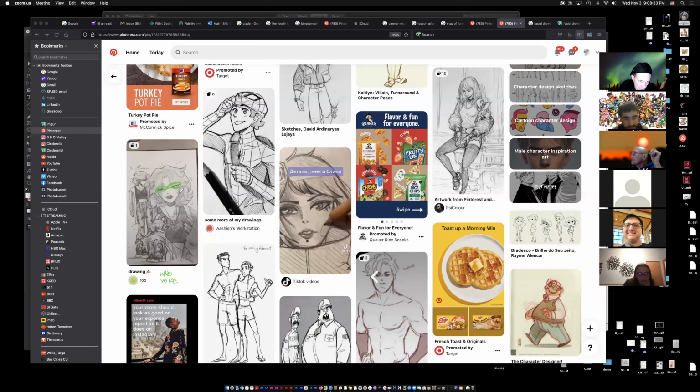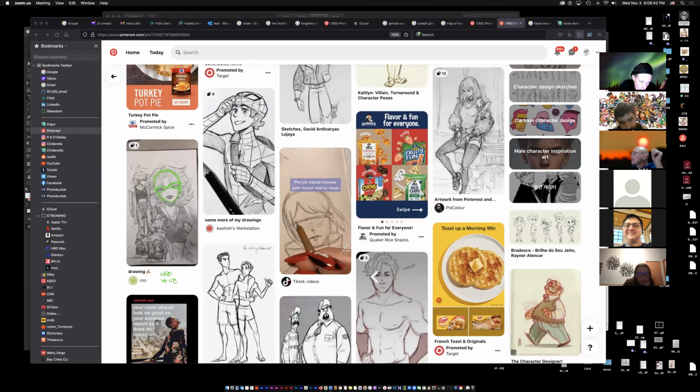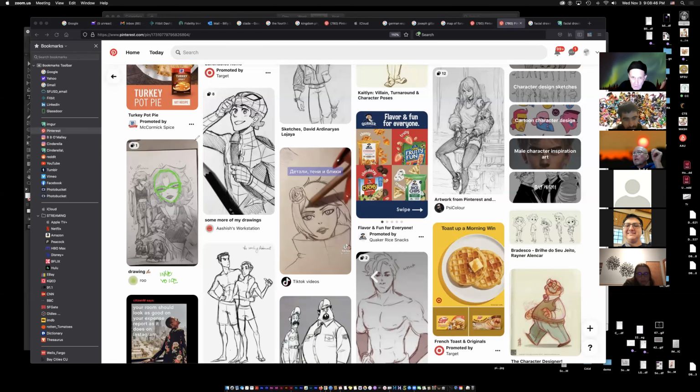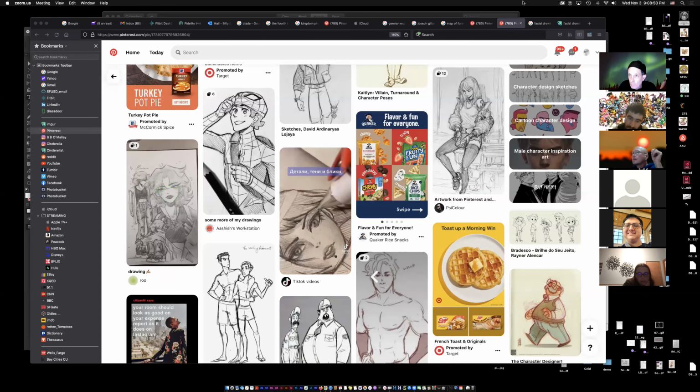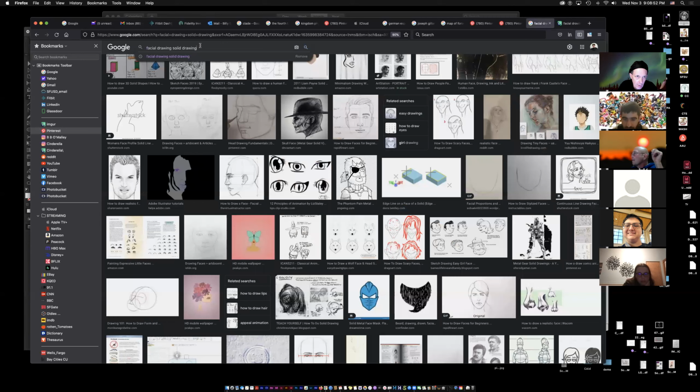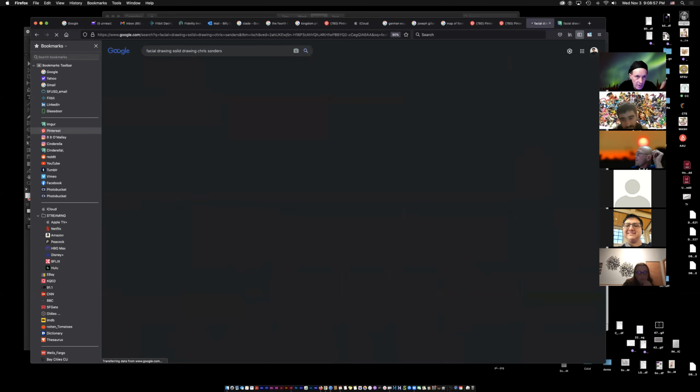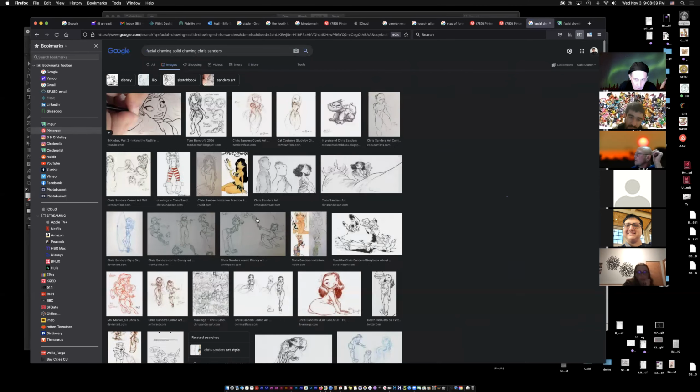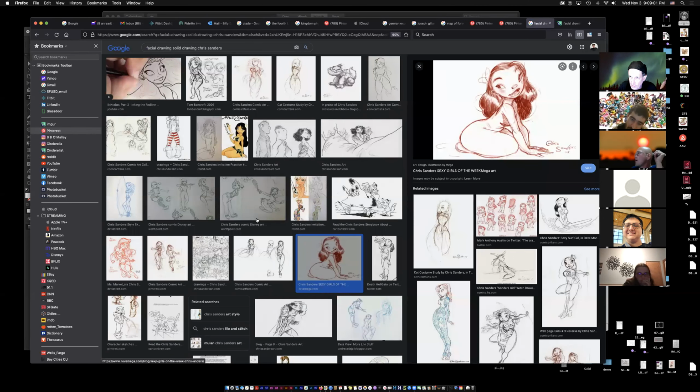So in her design, her facial shape is wide. She's got a pointy jaw, but her actual head is a little wider, and her eyes are nice and wide right there. This gives me an idea. Let me see if I can do a search here for Chris Sanders. You'll get the idea because in his drawings, his characters' eyes are always really far apart.